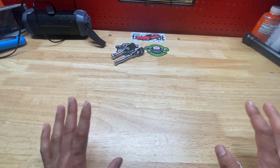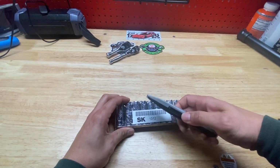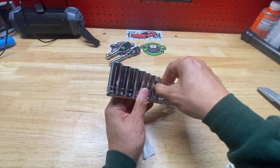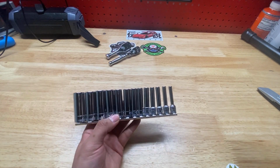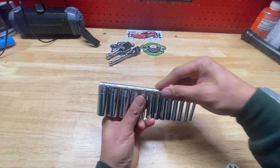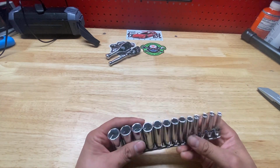And the next item is going to be the 1/4" SK part number 1312. And let's open this up. Okay, so if any tool companies are watching this right now, Ulsa, Tecton, Capri, any tool company, if you want mechanics to love you, don't give us this cheap rail right here. This is really cheap, and it seems like you didn't put any effort. I get it, it saves the cost, but what is $10 to a mechanic?